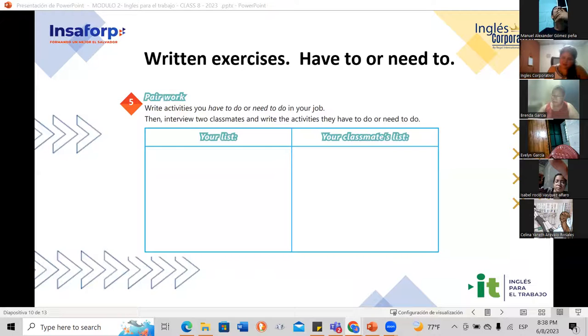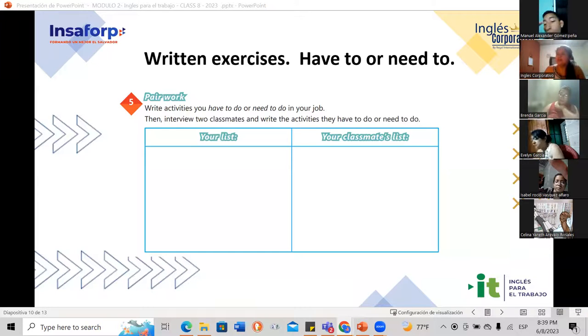I have to clean the machine in the work. I have to fill out my daily report. I need too much time for lunch. I need to eat healthy. Mm-hmm. Okay. What about Aide and Selena? Aide solo compartió las de Nid, las que Carla acaba de decir, ella no las tenía. De Aide, I need to save the money. Okay. I need to take lunch.